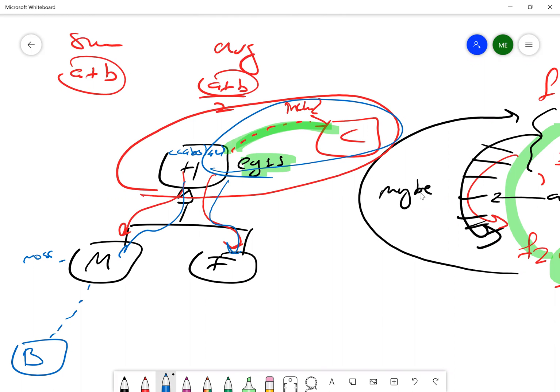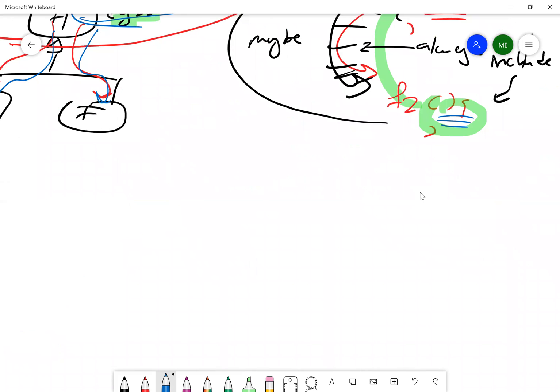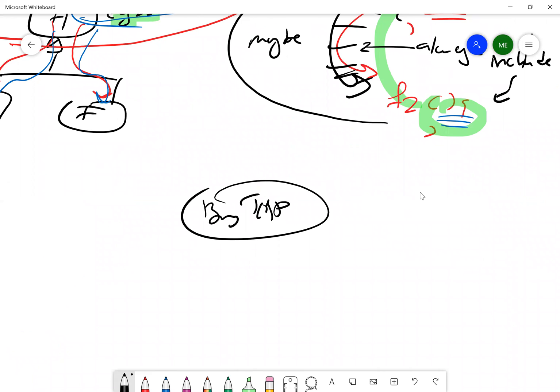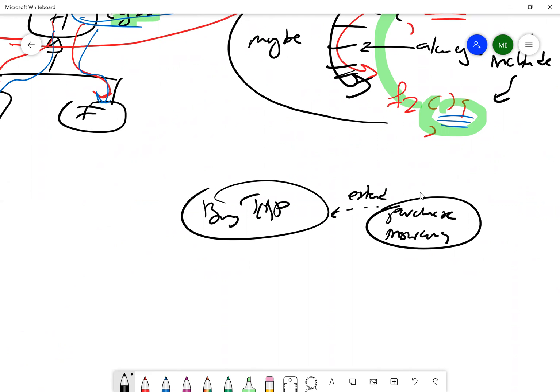All right, now let's remember the online travel agent example. We had buy trip, and we extended it with purchase insurance. This extension got inherited by everyone.